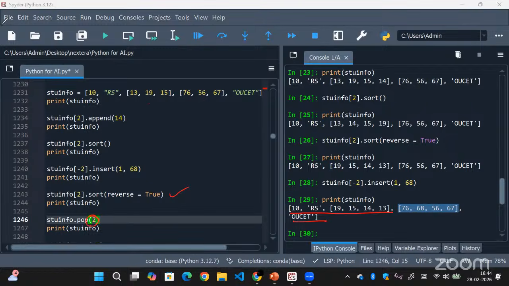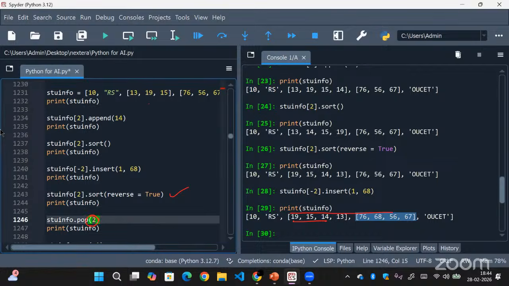So the indexes, first element is 0, 1, 2, 3, 4, right? So I want to pop the element at the index 2. So stu_info.pop of 2, that is 19, 15, 14, 13.